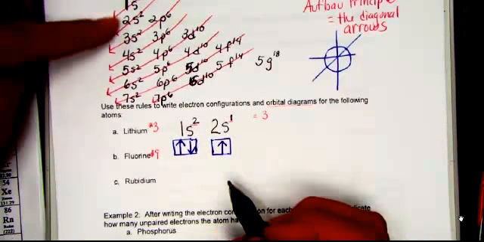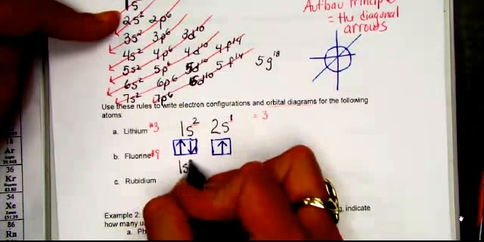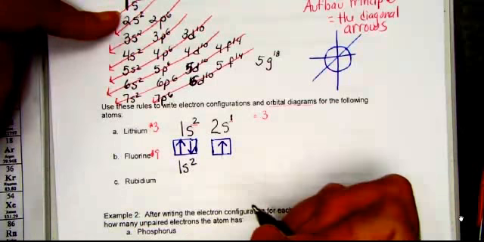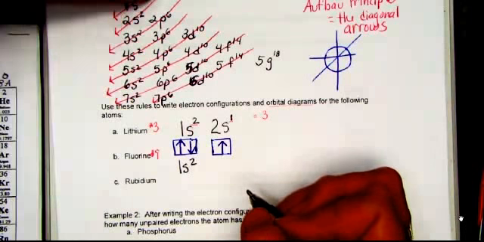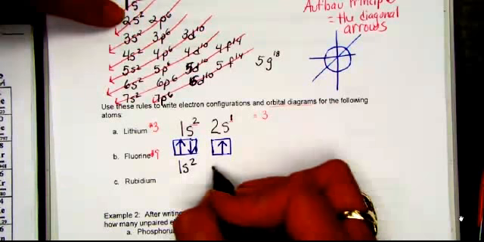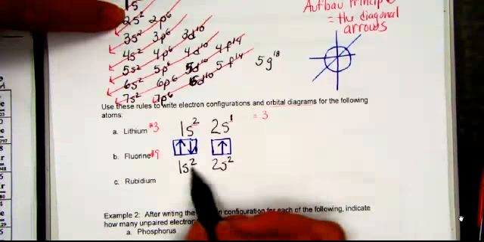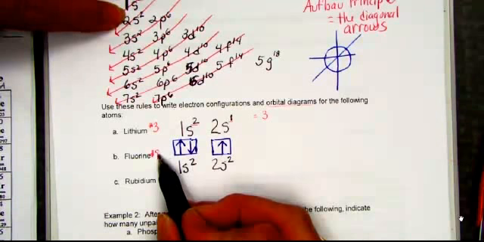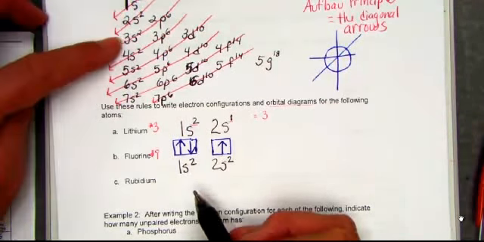Starting at the top for fluorine, we start at the top of our pyramid and place the first 2 electrons, 1s2. There's the first 2 of the 9 we have to write for. After the 1s fills, we go to the 2s, and it can hold up to 2 more. There's the 4 electrons. We need to write for 9. So we're at 4. We need 5 more.